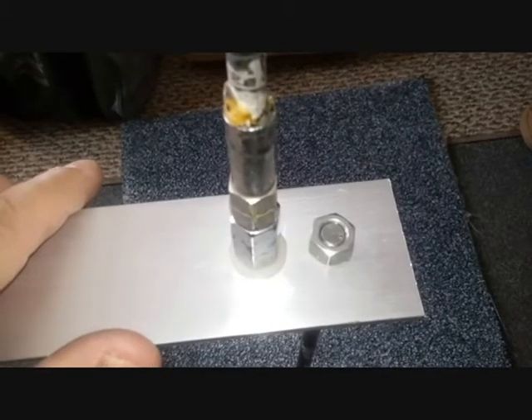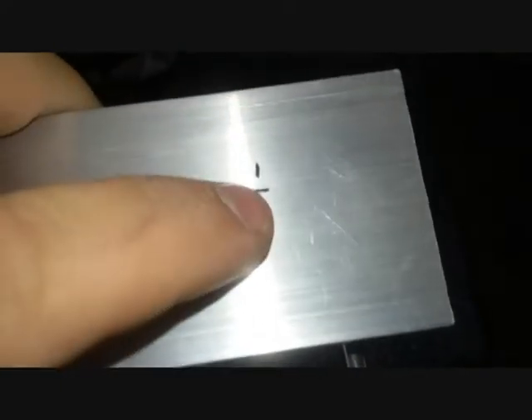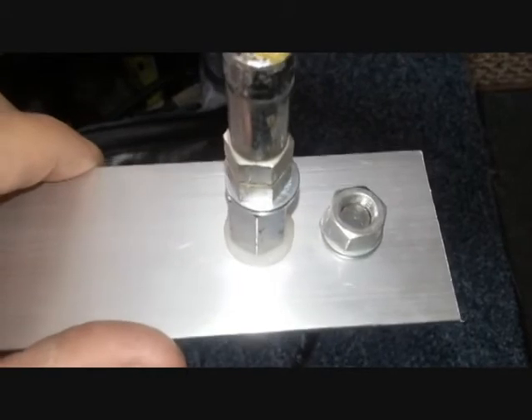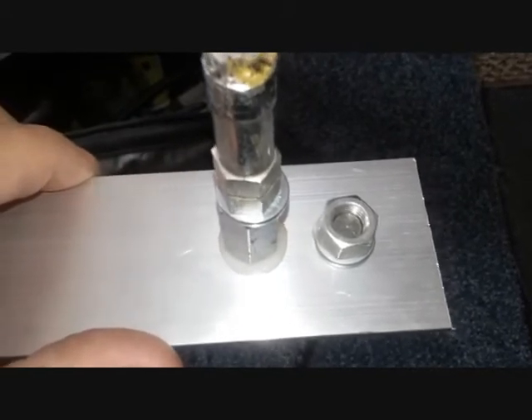Let me finish up the last hole and get it mounted on a piece of tubing outside to show you what it looks like in free space. For the light stand mount hole, I came over 3/4 inch and down 3/4 inch — that puts me in perfect alignment between the bracket. I went back and added lock washers to the upright vertical and the ground part. Aluminum has a tendency to compress and shrink a little, so I torqued it to roughly hand-tight, about 25 to 35 foot-pounds — enough for this purpose.